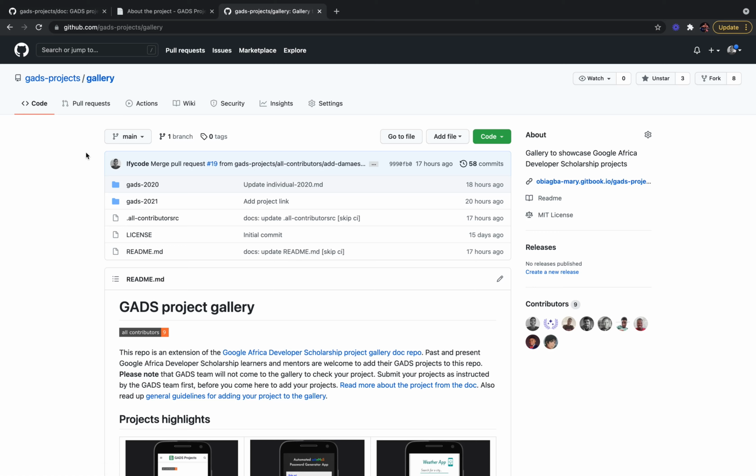So that's how you make changes to the GADS projects gallery documentation and the gallery repo. And this is also how you make changes to any repo that is not your own.